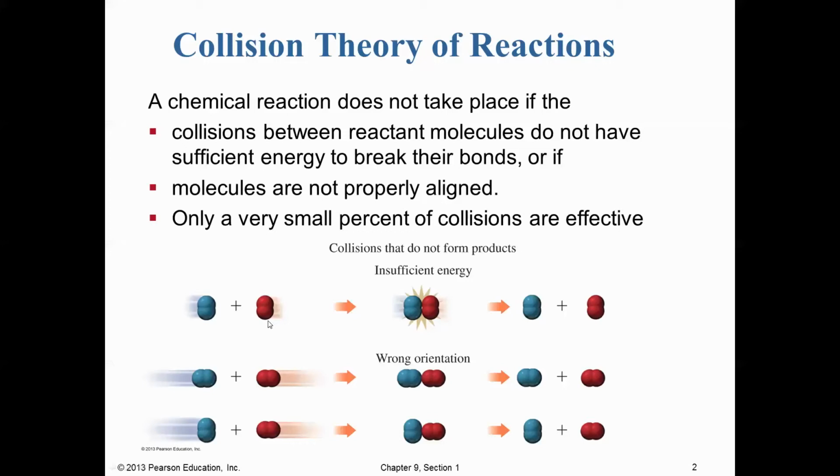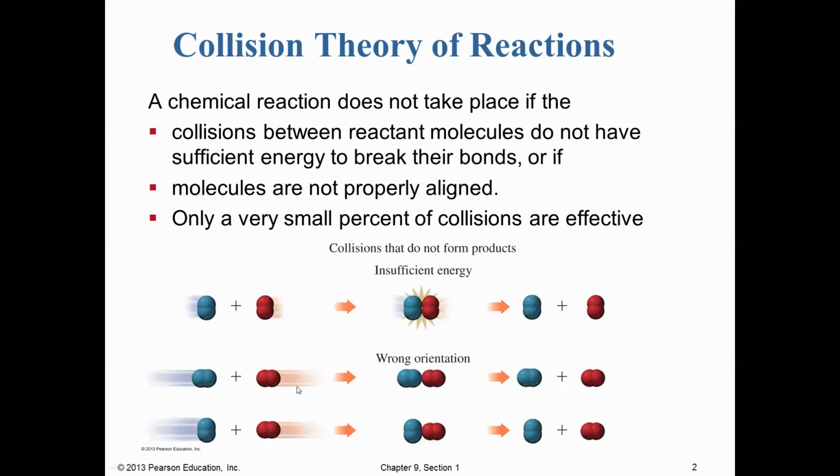So what conditions do we have to satisfy in order for the bonds to break? Well, we need sufficient energy of collision. So these molecules have to slam together hard enough to shatter those bonds apart in order to form new bonds. If the collision isn't hard enough, they simply bounce off each other and no reaction occurs.